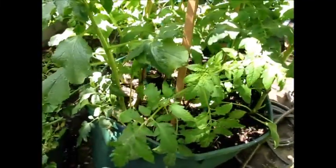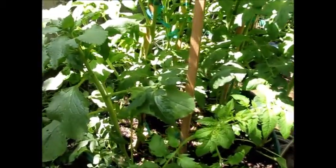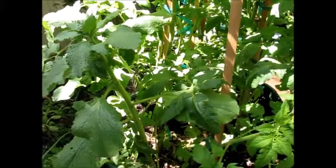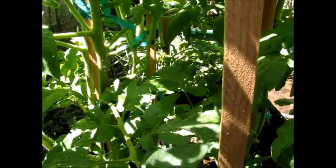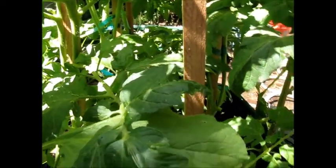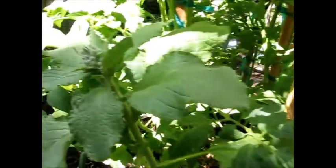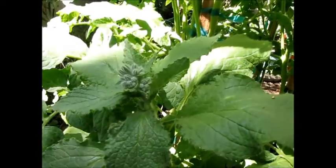I have my own mix that I make, and this is the first planting I didn't use my own mix because it's kind of expensive, and I just wanted to give the plants a jump start. The mix that I make, I usually only use like 1/4 cup for each plant, and I give it to them every month and a half, every 2 months. And then they also get worm tea almost every week, at the very least every other week.